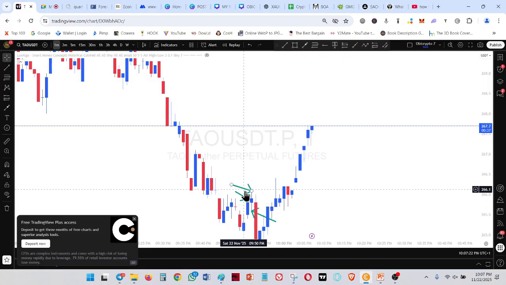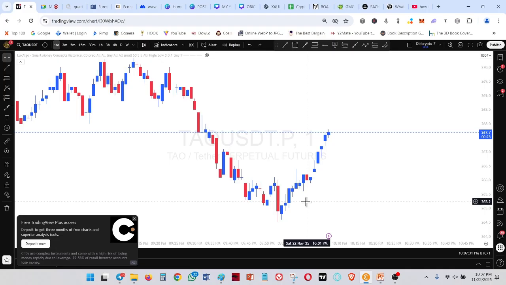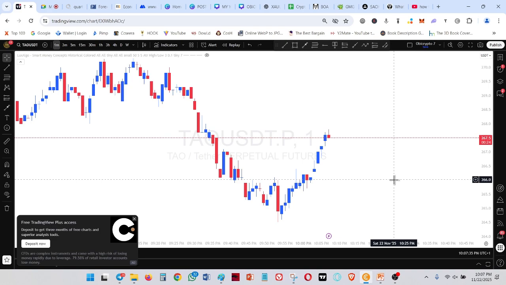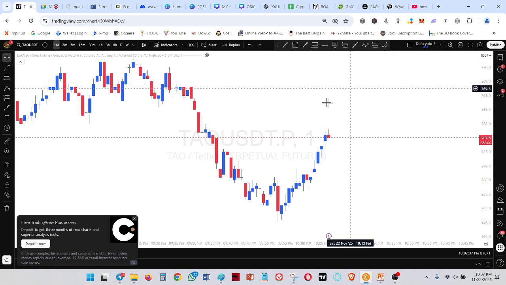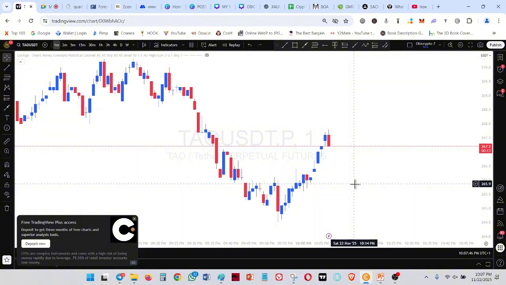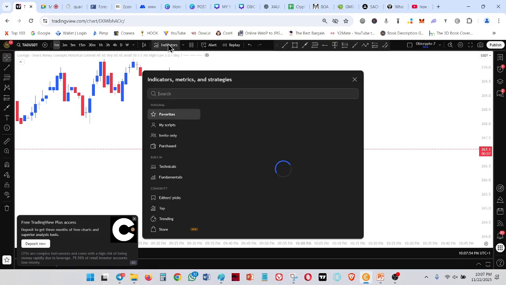For those people who use a volume indicator to see where volumes are in the market, for me, I consider it amateur, because from the body of the candle already I can tell you the volume. I will know that it's a voluminous candle, a candle that has volume, a lot of money transacted during that particular candle. And if I see a candle with a small body, I know there's no volume there. It's automatic. It's not something you have to put an indicator on. But well, if you want to use an indicator, you can do that.